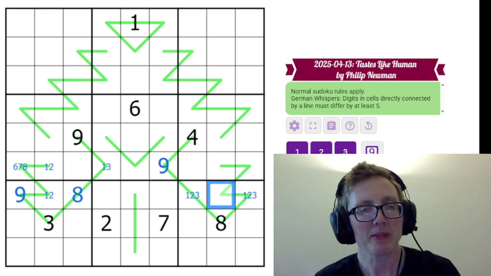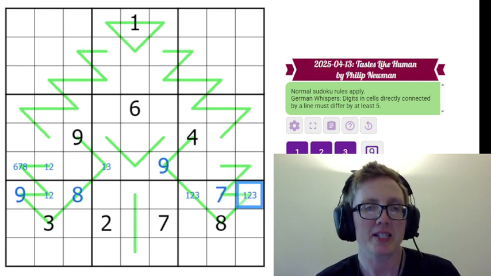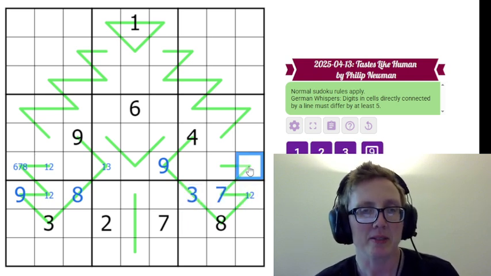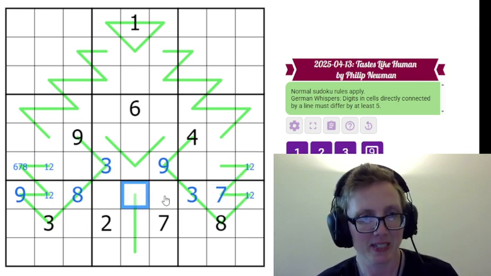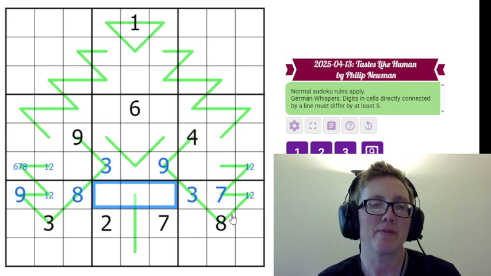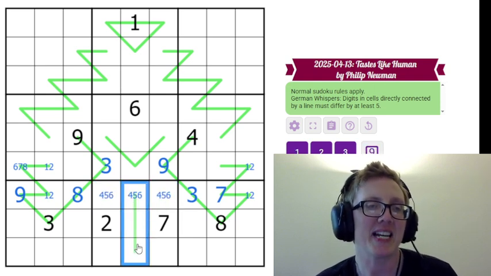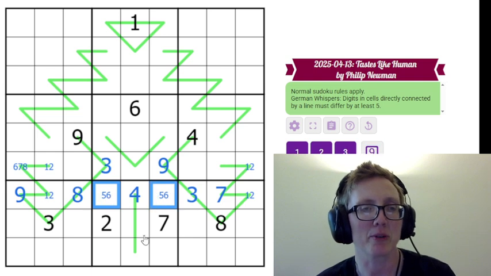Now this is the only place where I can put a 7 in the row at this point, and 7 can't go next to 3, so that's going to be a 3. This will either be a 1 or a 2 to go next to the 7. That makes this a 3. Now these middle digits have to be 4, 5, and 6. 5 can't go next to anything, so it never appears on a line, and there's a 6 in this column, so that's got to be a 4.